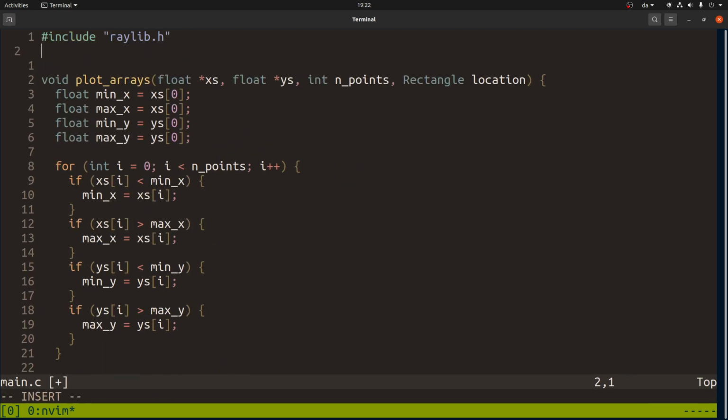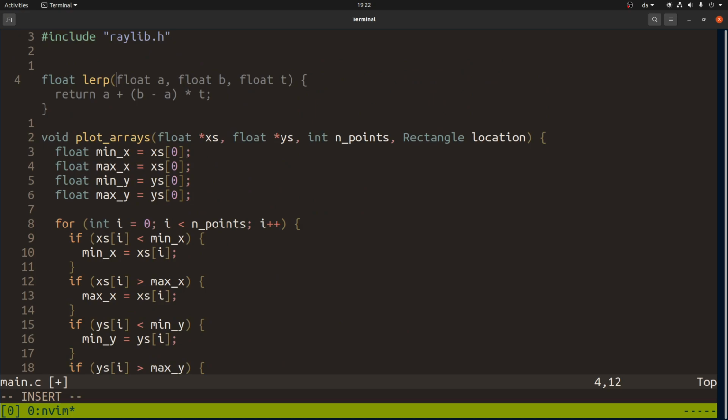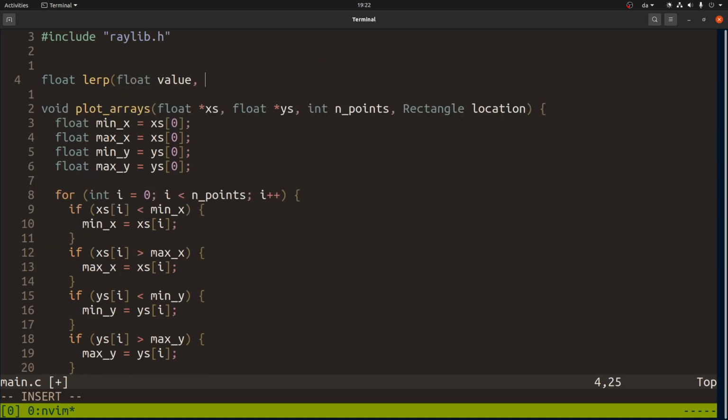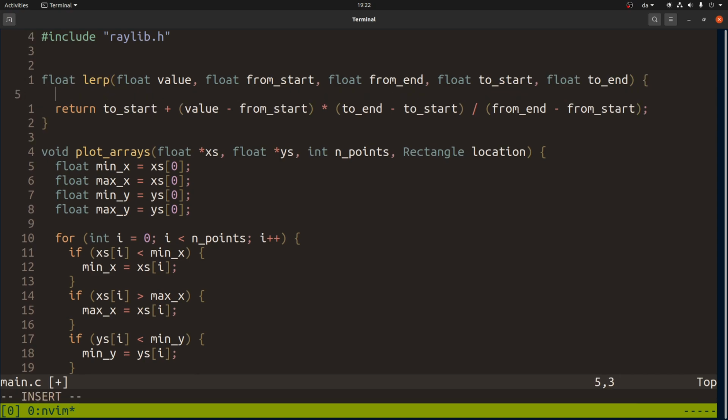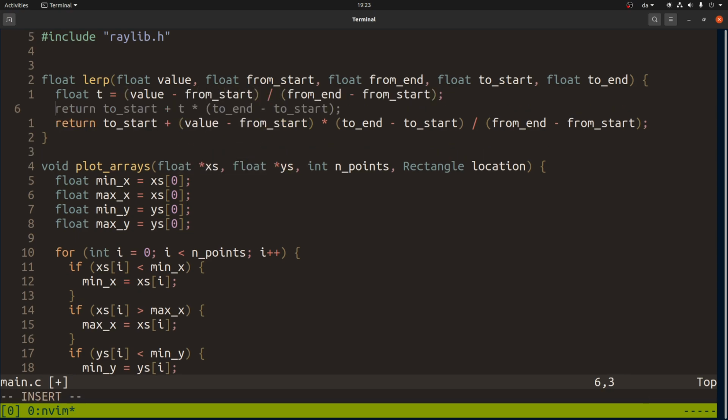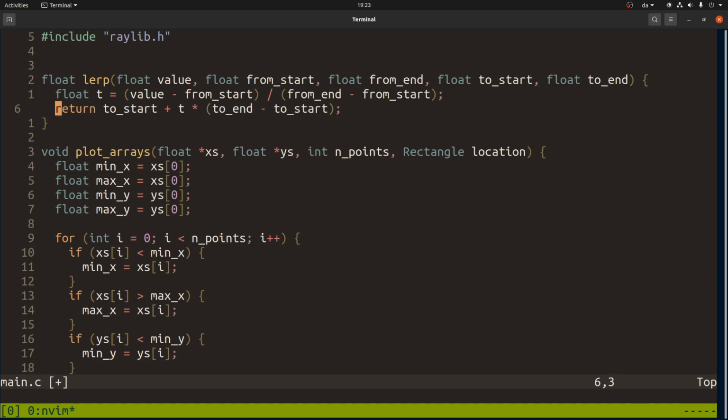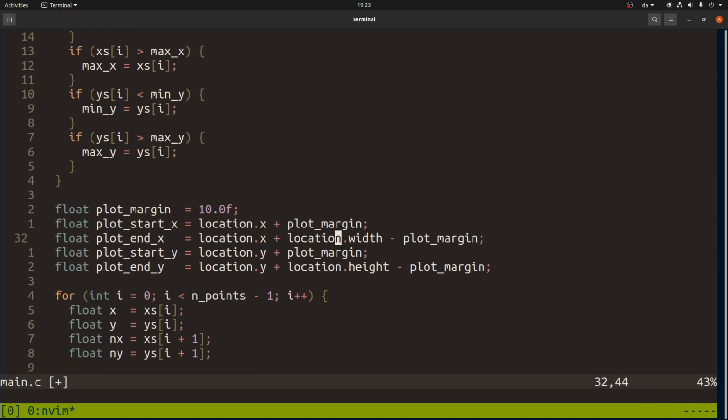So to that end, we're going to make a function called lerp, which takes a value, from start, from end, to start, to end. And what it does is it calculates a t value, which is the value from where it started, divided by the full range. And then the final value is going that same fraction between the end and the start of the target range. Okay.